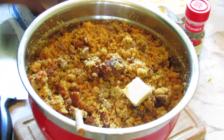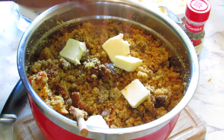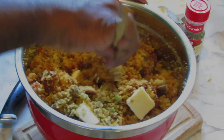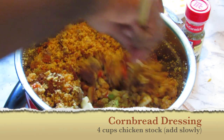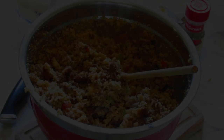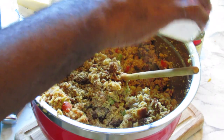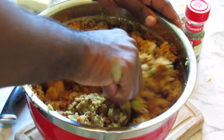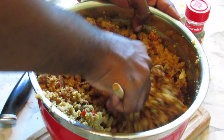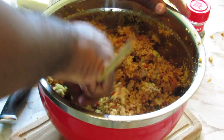I'm going to add four tablespoons of unsalted butter and just about a cup of chicken stock to moisten it a little bit, because we don't want to add too much liquid yet. Then I'll add about a teaspoon of black pepper — you can add more depending on how much black pepper you like in your dressing. You can see the nice rich color of the dressing; this is how we know it was cooked long enough. It has a nice brown color and it's crumbly — this is what your dressing is supposed to look like.